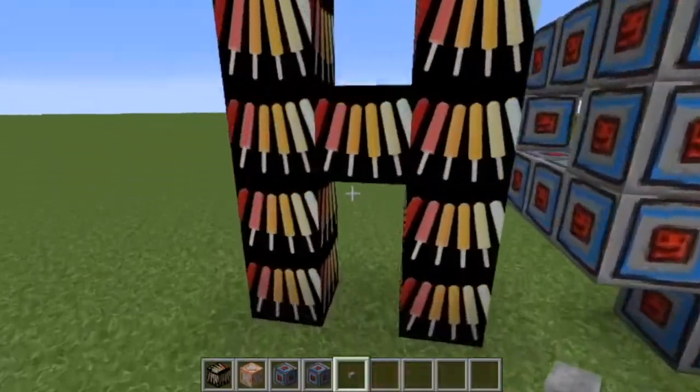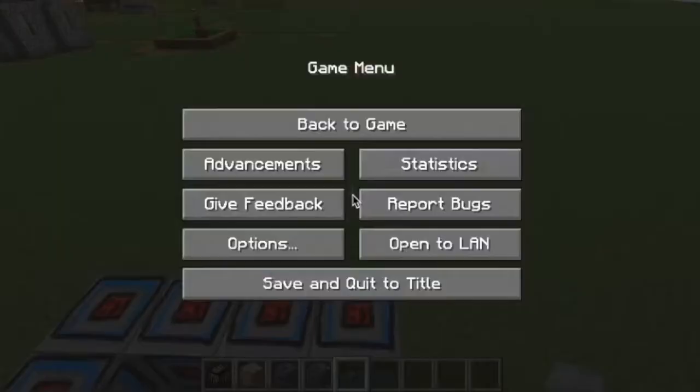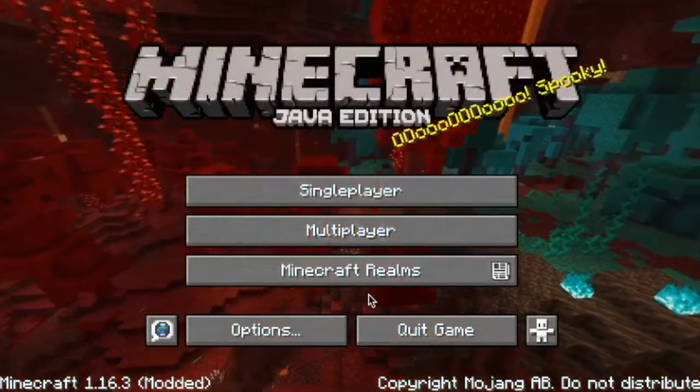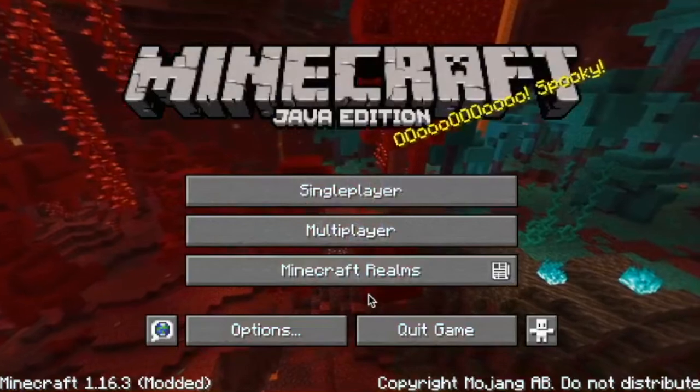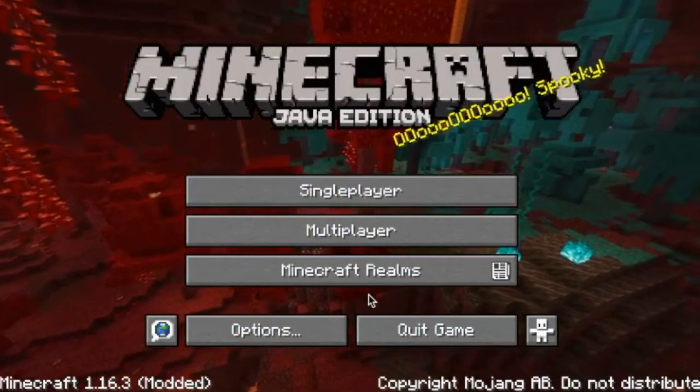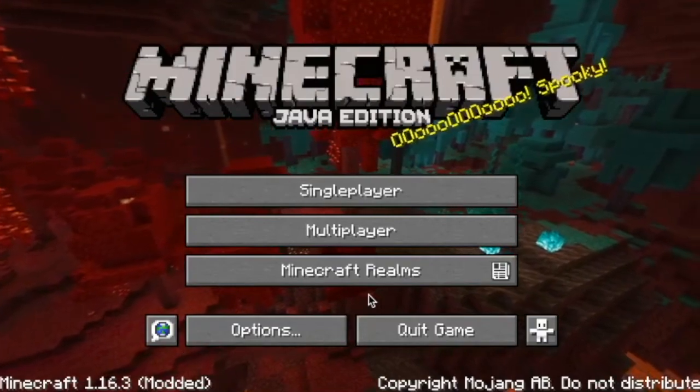You can see that the texture is on. Now if I leave, it takes the texture pack back off. And so this is a very, very easy way that if you're uploading a map somewhere, you don't need to make them download the texture pack. You can just put it in the world file itself. This is exactly what I did in my map After Hours, and this is exactly what you can do.